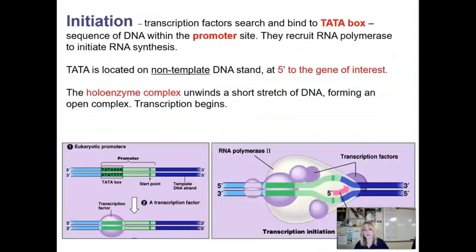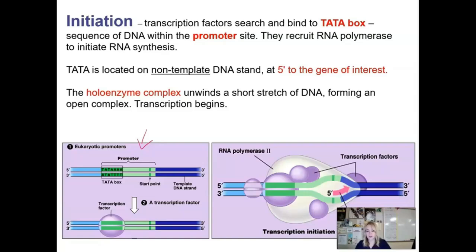So now I want to talk about how we actually initiate transcription. If we look at the promoter region within the DNA sequence, the promoter is, as I said before, that molecular switch that's going to allow us to express the gene. The promoter has a very unique sequence, and one of the sequences that we have here is called a TATA box, T-A-T-A. This sequence appears to be conserved among many eukaryotic organisms. This TATA box is the sequence that the first transcription factor is going to bind to initiate transcription.